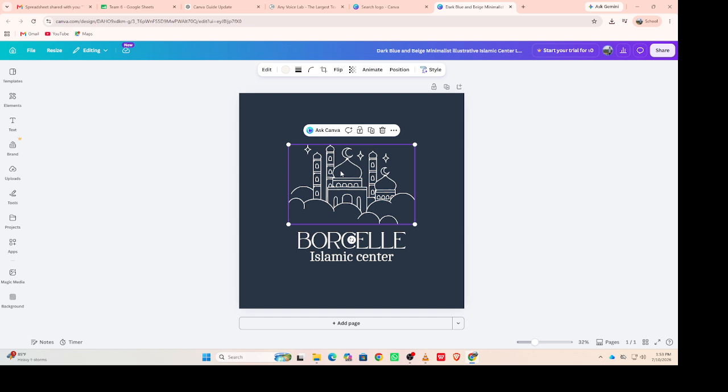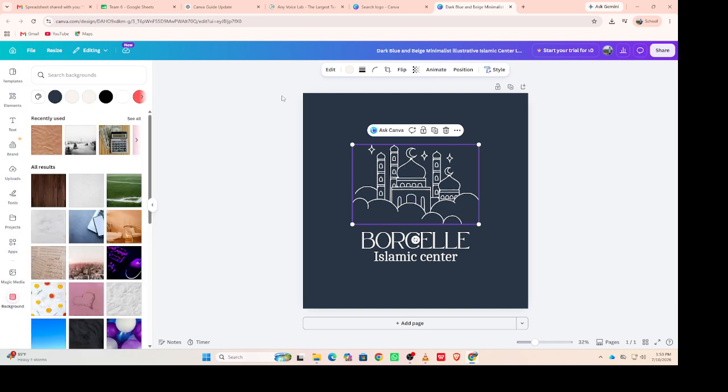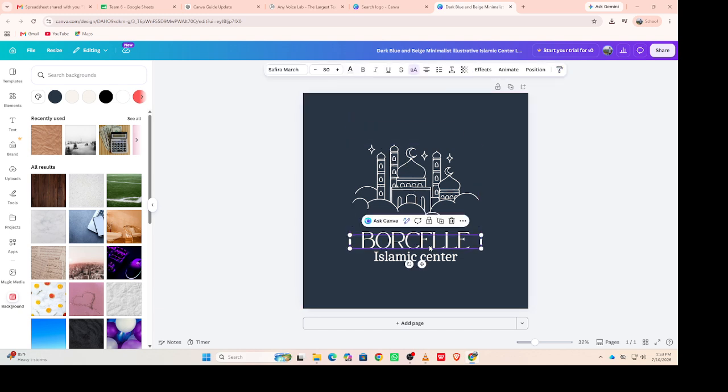After the editor opens, browse the templates on the left side and click on any design you like. The selected template will appear on the canvas. Now customize your logo. Click on the text to change the business name, brand name, or slogan. You can edit the font, size, color, and alignment using the toolbar at the top.